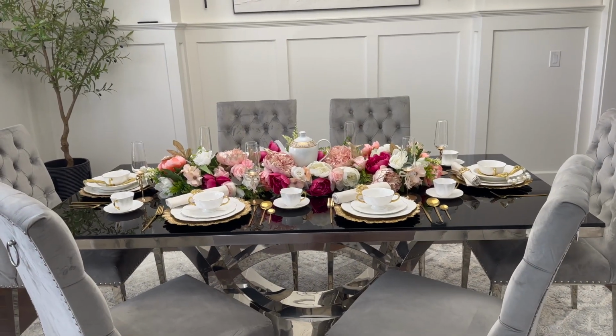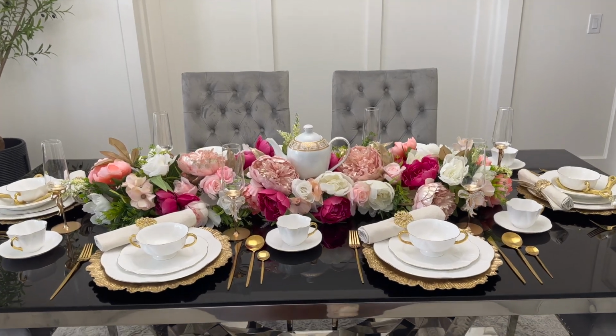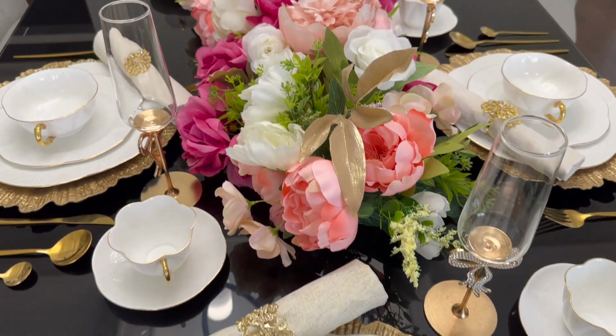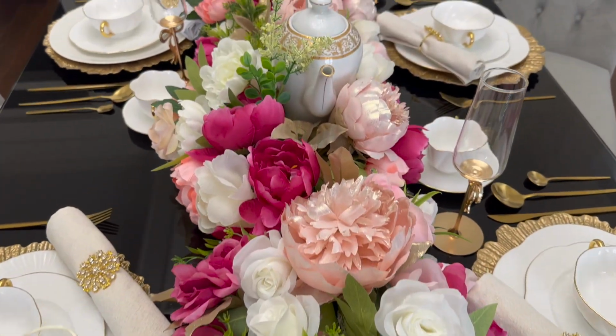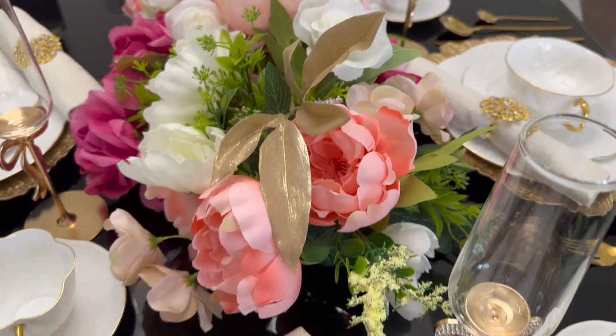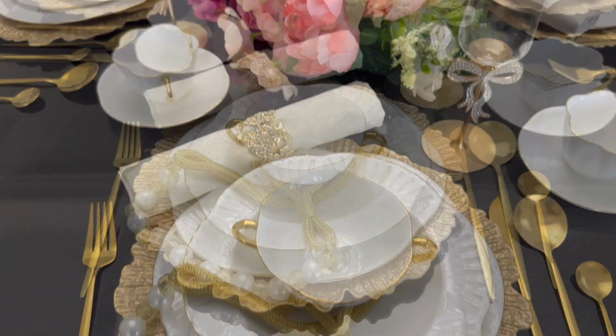Okay, penny pinchers, I'm going to take you in closer so you can take a look at this beautiful Mother's Day brunch tablescape. This entire tablescape is made up of some new items, some thrifted items, as well as some DIY items. So I'm going to show you the place settings and explain what's what.